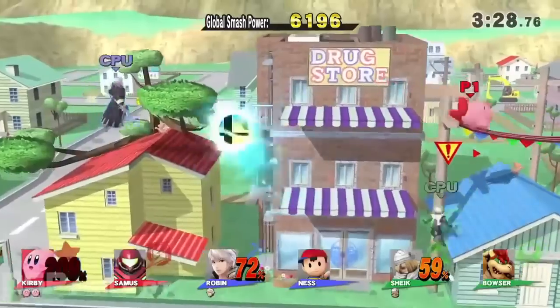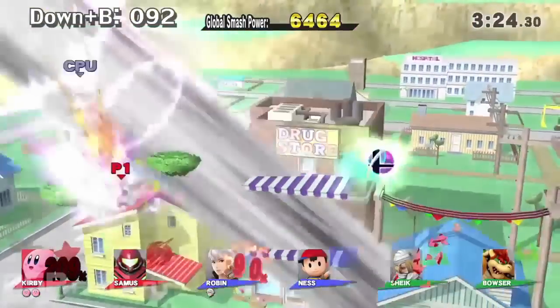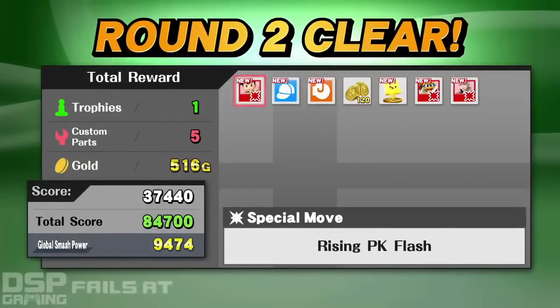How's it still alive? Is it 206 damage? Or is it 200 damage? That's what it looks like. I think it's 200. Yeah, it's 200. He's a light character with Kirby. Alright, look at all the stuff I unlocked.